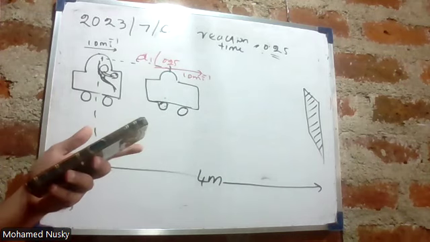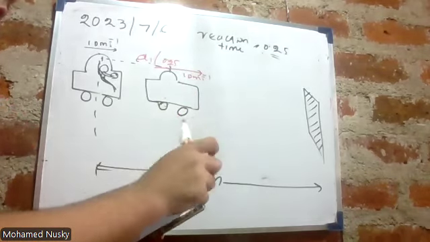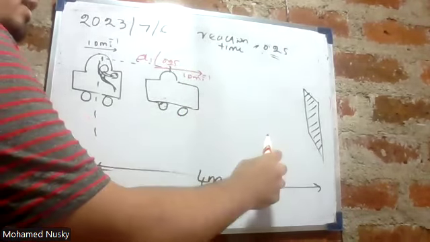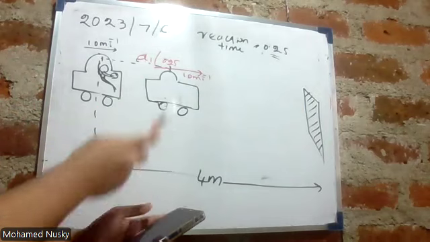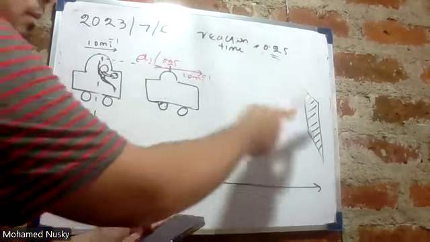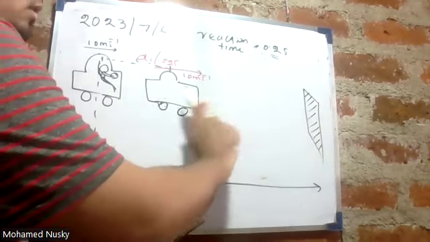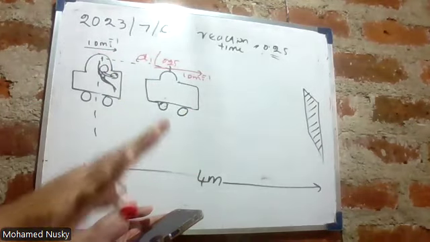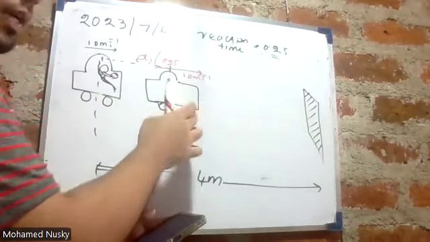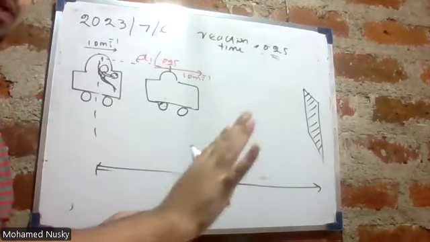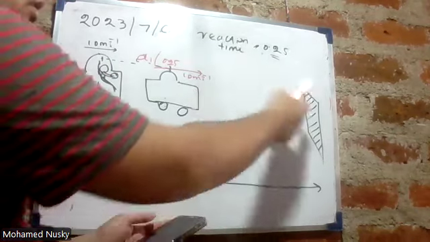So at this point, he will be keeping his leg on the brake pedal. So he will be decelerating. Sometimes he will knock the barrier. Sometimes he will not knock the barrier. If he stops the car before, if the acceleration that he has given, if the car stops before this barrier, he won't be knocking the barrier. But if his acceleration is lesser, if he does not press the brake pedal with a greater force, then he will knock the barrier.